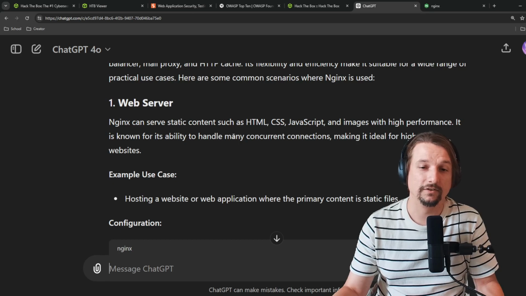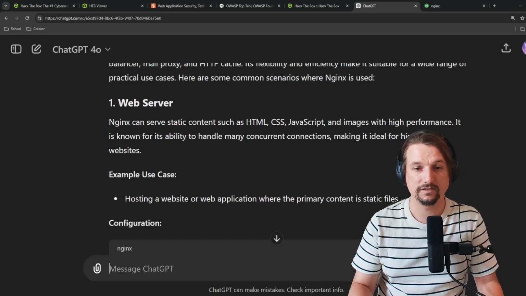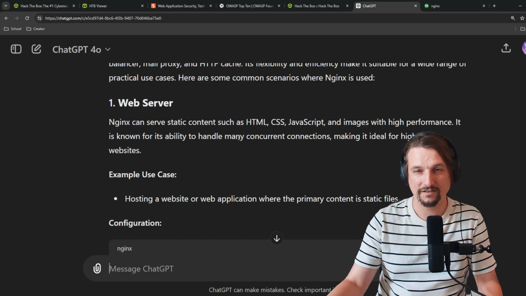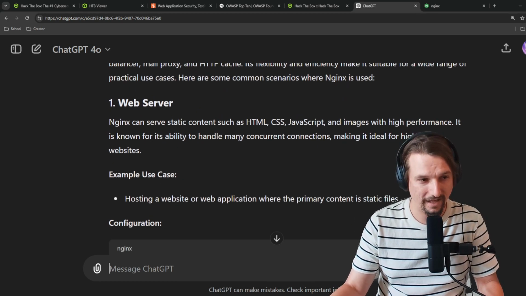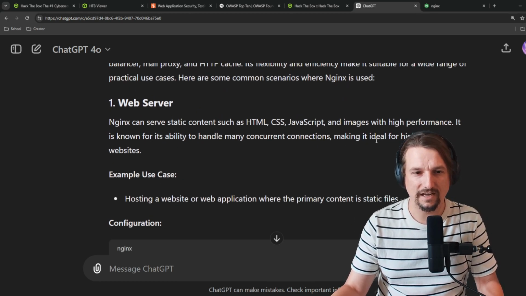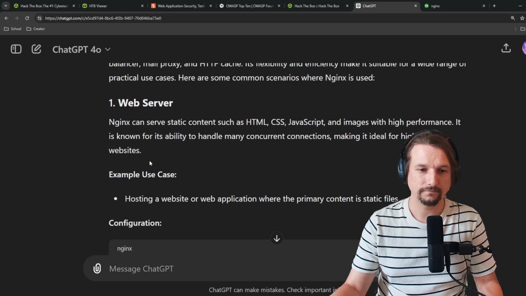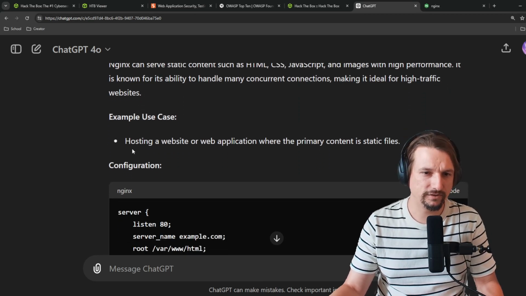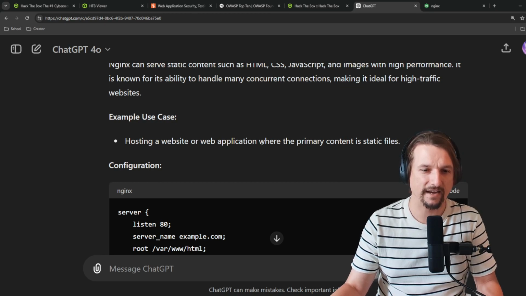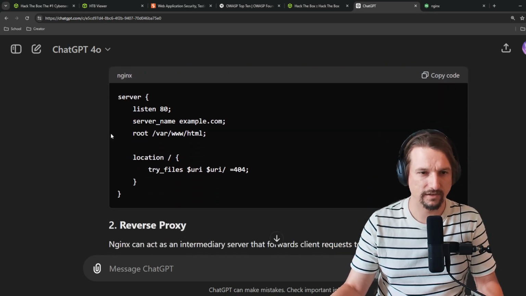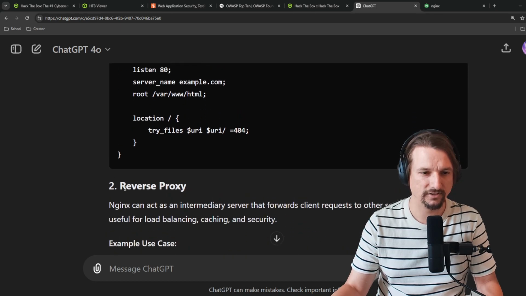It is known for its ability to handle many concurrent connections. That's the load balancing element of it, making it ideal for high traffic websites. Example use case: hosting a website or web application where the primary content is static files. And it's showing us what a configuration file would look like in NGINX.